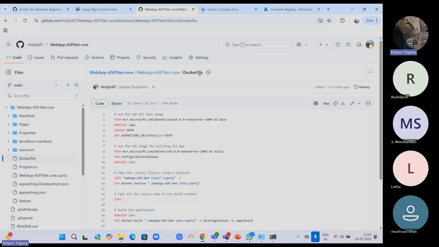Wherever it sees this name, it should be in the same project directory. You cannot keep it wherever you want. It should be stored within your project repository. This is my project repository, and inside the core I have a Dockerfile. It should be kept in the right place. Okay, so I have kept it here. Next, I need to define all my instructions.